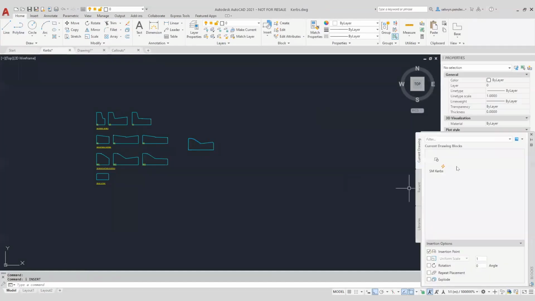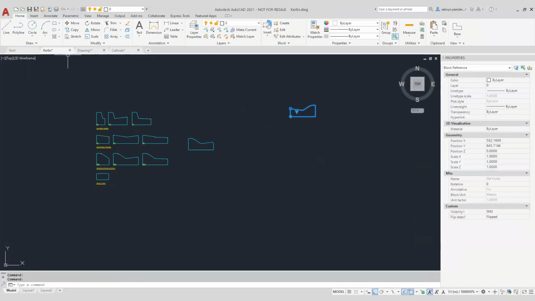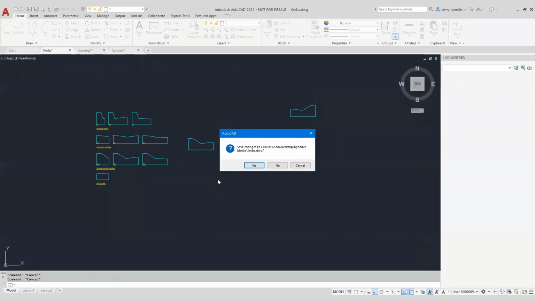If I insert the block, it comes in with those additional grips. So that's it with just basically modifying a simple block and adding a couple of tools to it, a couple of grips and a couple of actions.